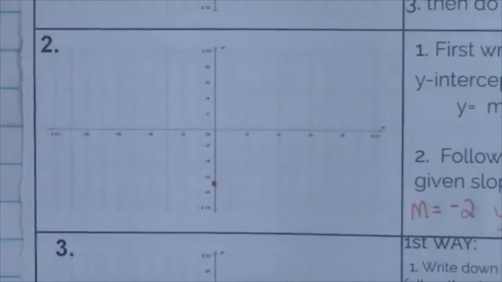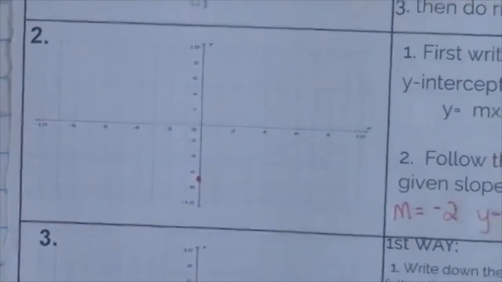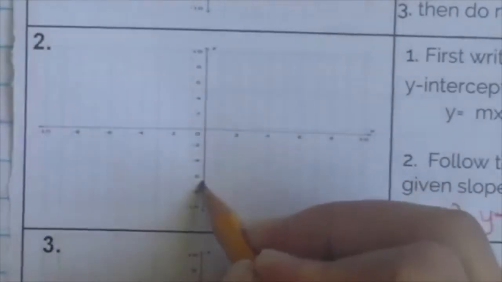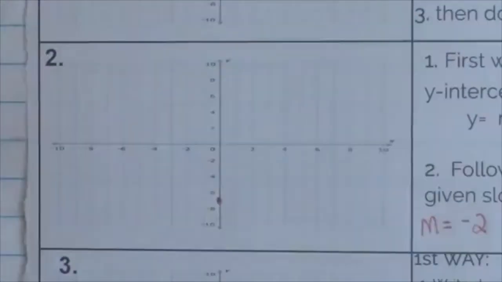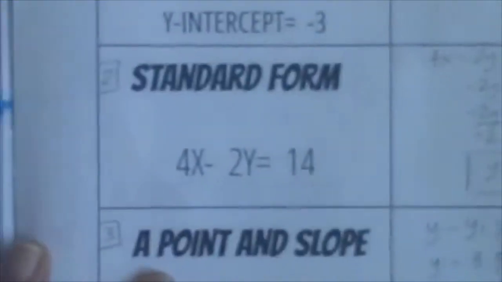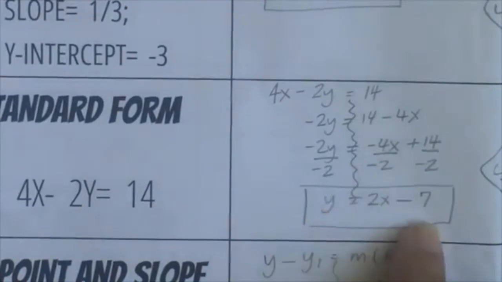Alright, so I made a mistake earlier, so I kind of fast forwarded through this. So again, you start by plotting the y-intercept, which is -7, and then slope is equal to 2. I made a mistake and read it as -2, so just ignore that -2 because I'm going to fix it in just a second. So y equals 2x, so slope is 2, y-intercept is -7. So I'm going to go ahead and fix that.